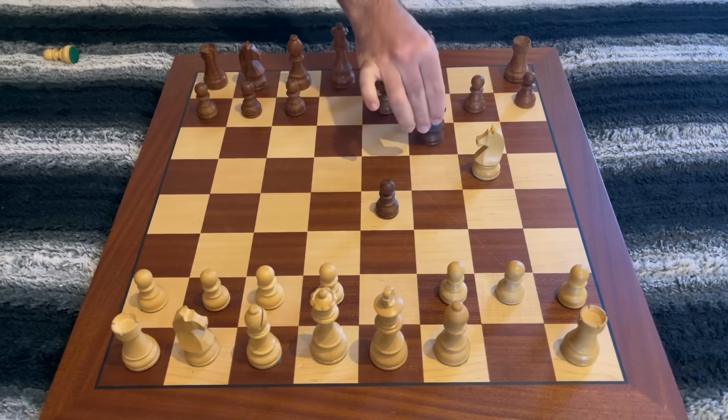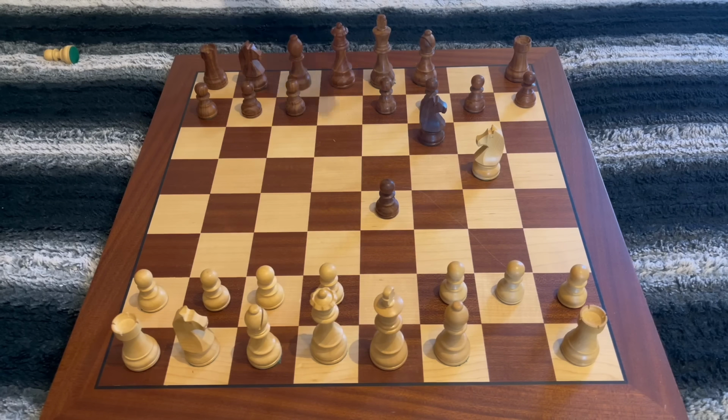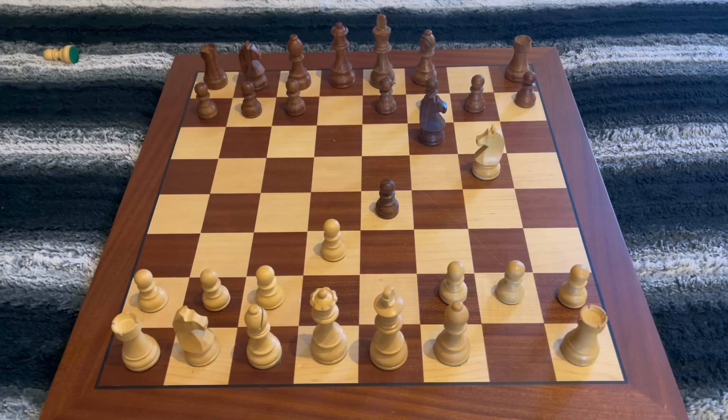So what they have to do is develop a piece like the knight while defending this pawn. This would probably be the best continuation for black. What are we going to do? We're going to make a move like d3. Notice that here we're allowing them to exchange a pawn.